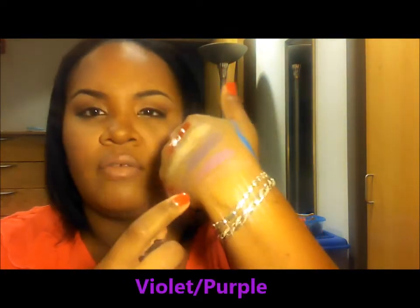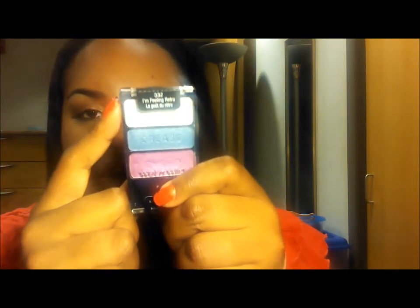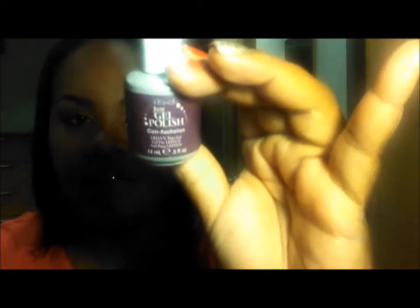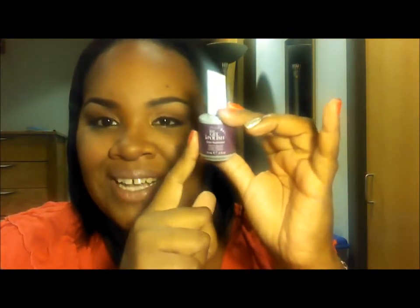Purple — I actually already have this one swatched on my hand here. You can see some of that iridescence. It would be in the I'm Feeling Retro Wet n' Wild Trio. It's this fuchsia purple iridescent duochrome color. Absolutely gorgeous, especially for the summer. My favorite purple nail polish of all time — which was really hard because apparently I love purple polishes and I didn't even realize it until I started looking through my collection — would be the IBD Jess Gel in Confucian. Coincidentally, both of my purples are like mono-duochrome sort of colors because they have reflex. This has a lot of purple-pink reflex in it. So maybe that's just like my thing unbeknownst to me. Both are really, really affordable and, of course, I love my IBDs.